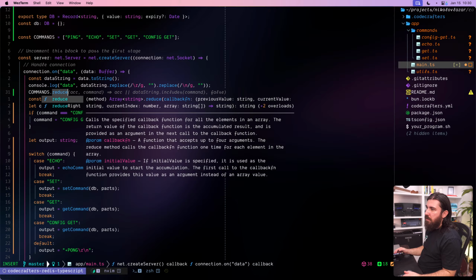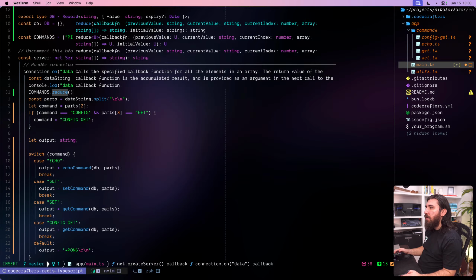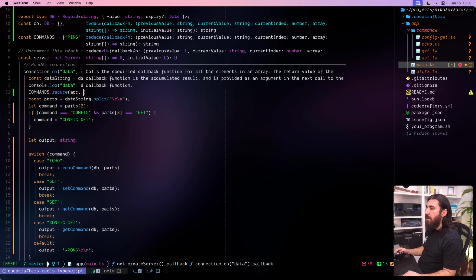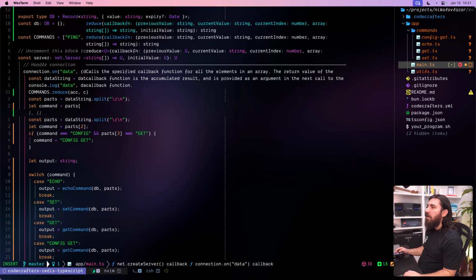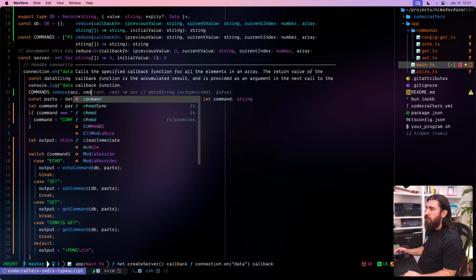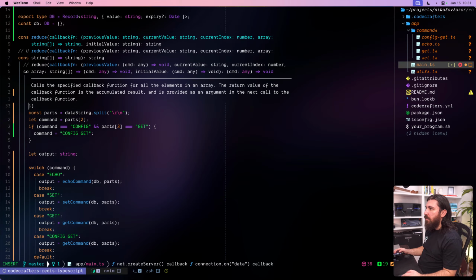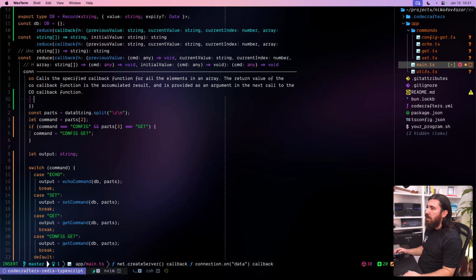The return value of the callback function is the accumulated result, and it's provided as an argument in the next call to the callback function. Yeah. Okay, so we have the accumulator first, and then we have the command. And we need to return something.